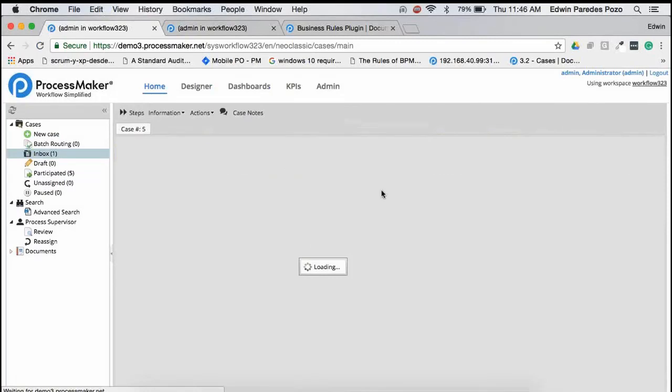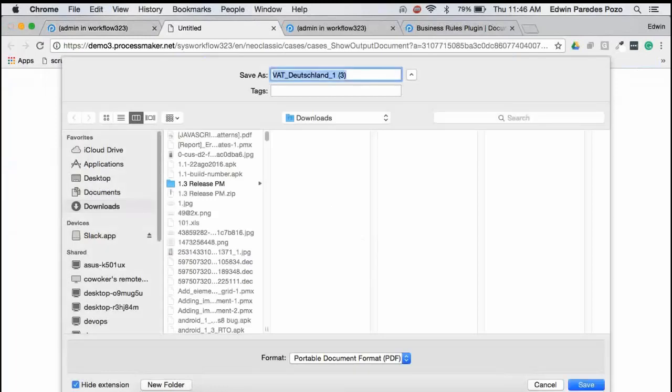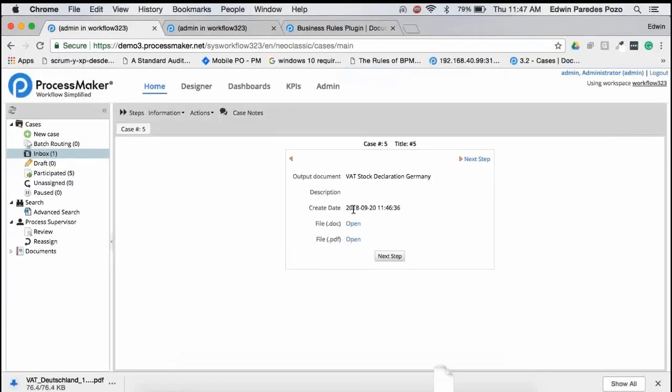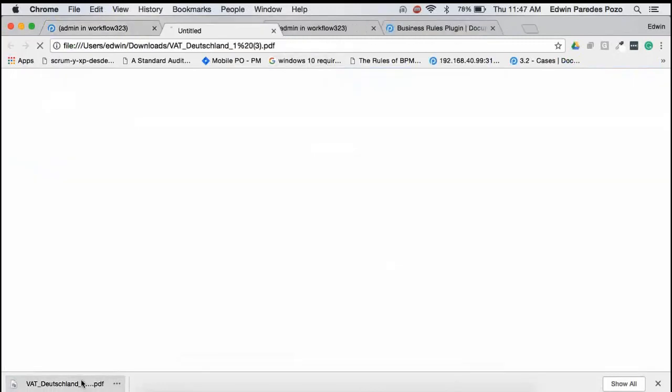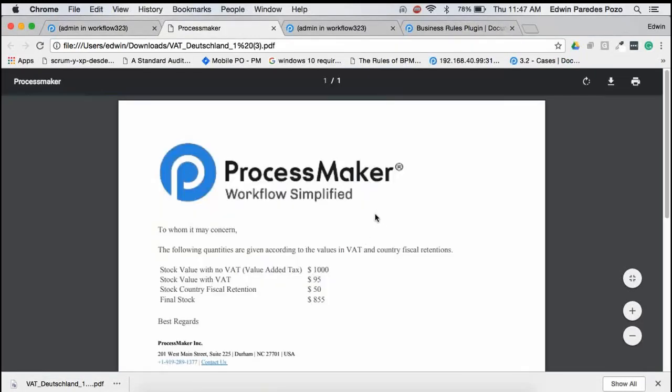The results will be displayed in a PDF document. For that, what we have done is create an output document in ProcessMaker, which is a way to generate documents. Let's save it. Let's open the document. All right, so here's the PDF document.